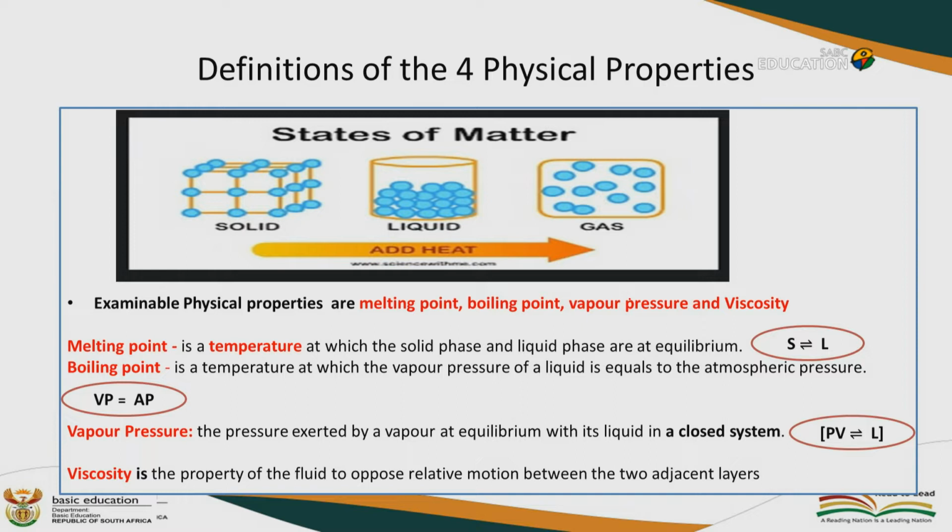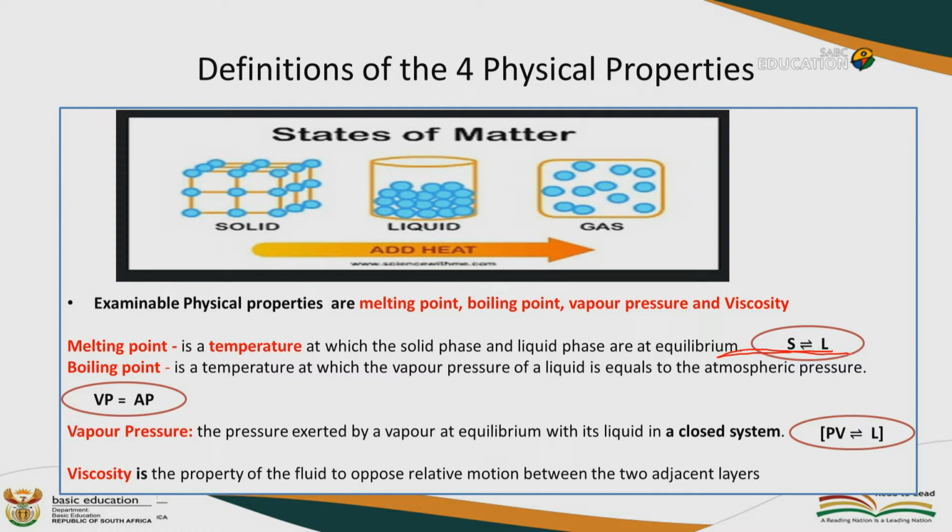Now, without any wasting of time, from the exam guideline, you have your definitions, three definitions that I was talking about, the first one, we said, is the melting point. So that's how you must write them. Remember, when you are writing exams, you must ensure that you write the definitions as they appear. So we are saying melting point is a temperature. I emphasize that. Melting point is not a point, it's a temperature at which the solid phase and the liquid phase are at equilibrium. That is melting point.